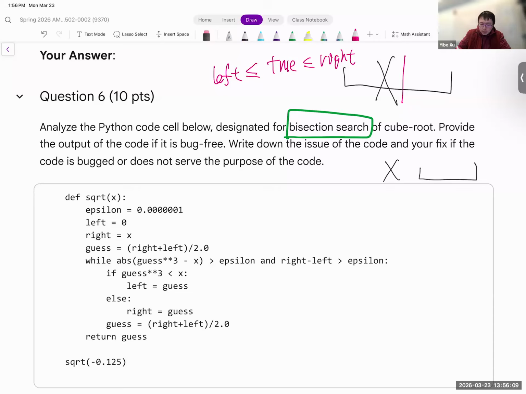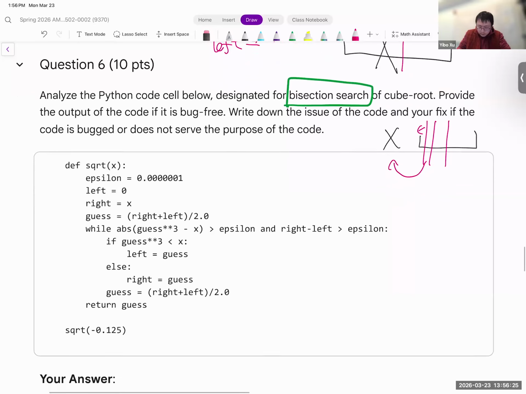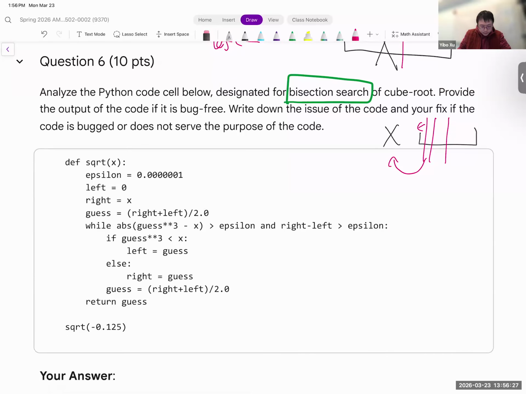You keep on doing the bisection, and it just keeps getting closer and closer to the left endpoint, but not really getting close to your true answer. So that's the problem in our code that's presented here. This is the cube root function.